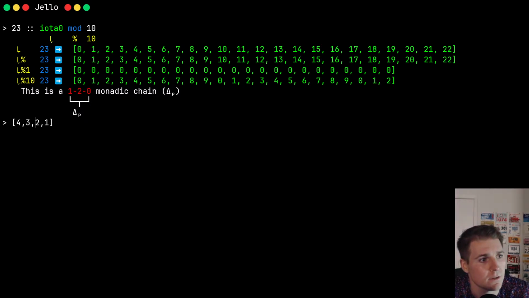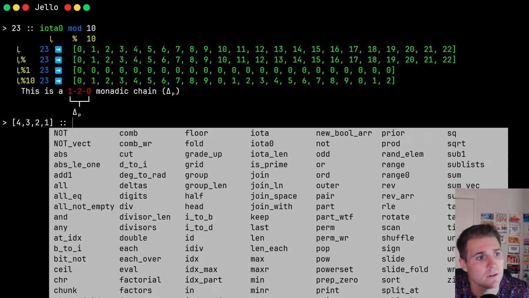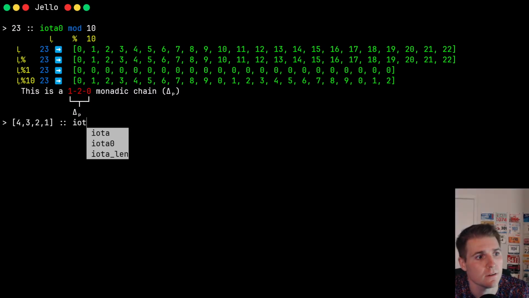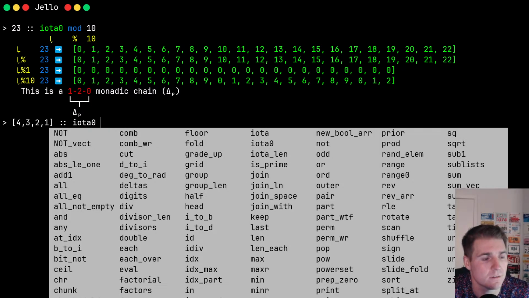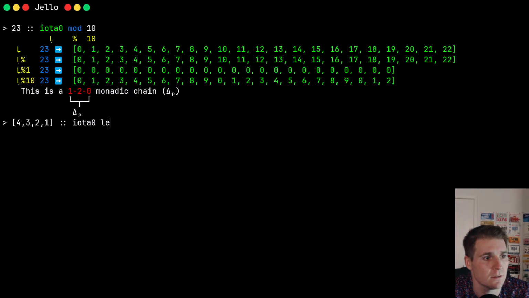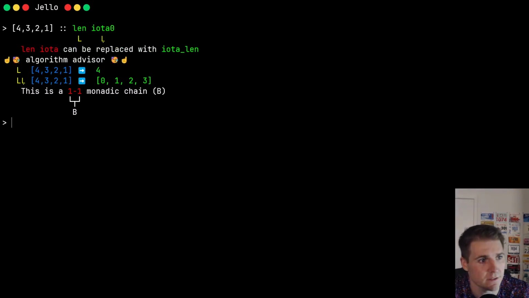So if we do an iota 0, or technically it's len iota 0, you can see that if we compare these, the only value that is equal to the index mod 10 is the value at the third index, aka 2.